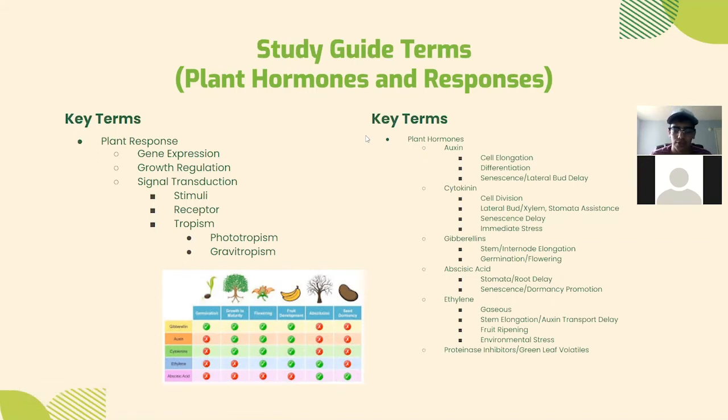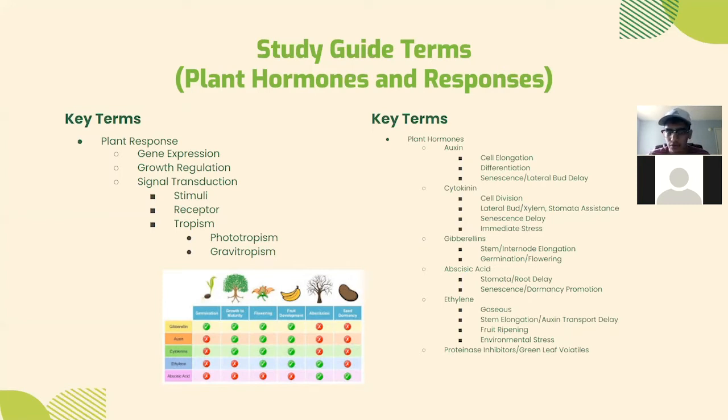Hopefully you guys are fairly refreshed on this because this was earlier on in this week. Essentially I divided it again, plant hormones as one and plant response as another, because plant hormones determine how the plant will grow, behave, germinate, develop, stuff like that. It's pretty straightforward. Then you have signal transduction, and essentially that's different molecular events, whether chemical or physical, that help the plant communicate within itself, within its different parts, what needs to be happening with the plant hormones and how they need to be used.